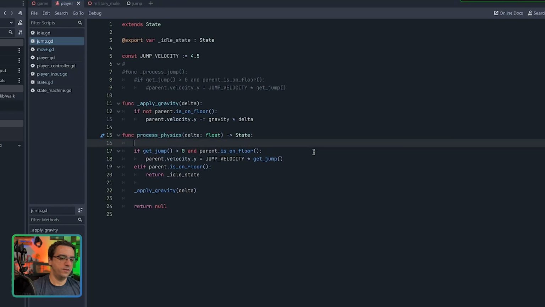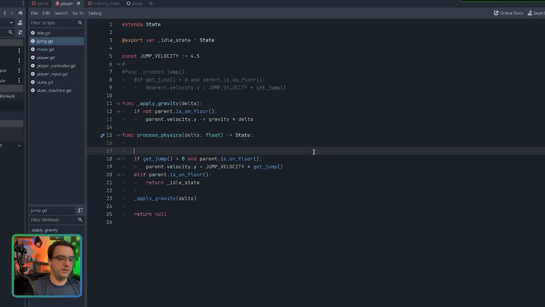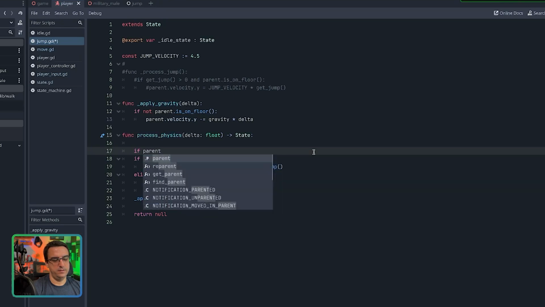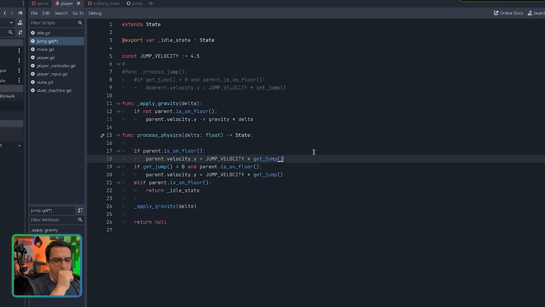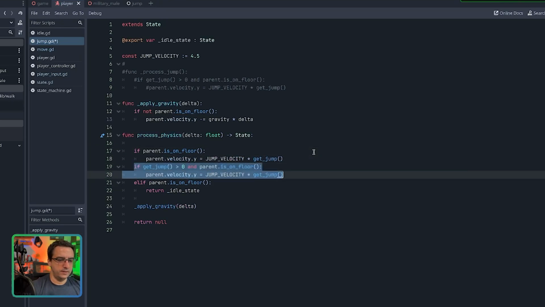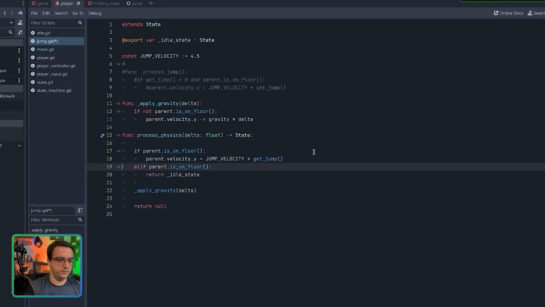I think we'll add an extra check: if parent is on floor, we'll launch the guy. Else, if he's on the floor again, I need to check, did he jump at all? Did we initially jump at all?